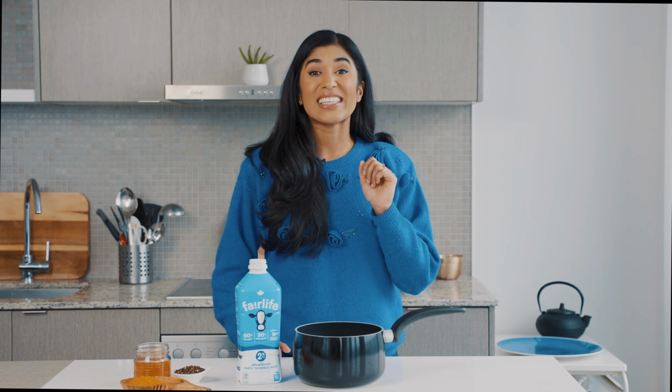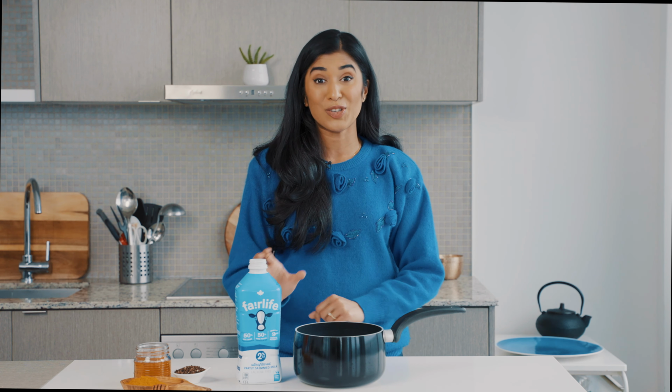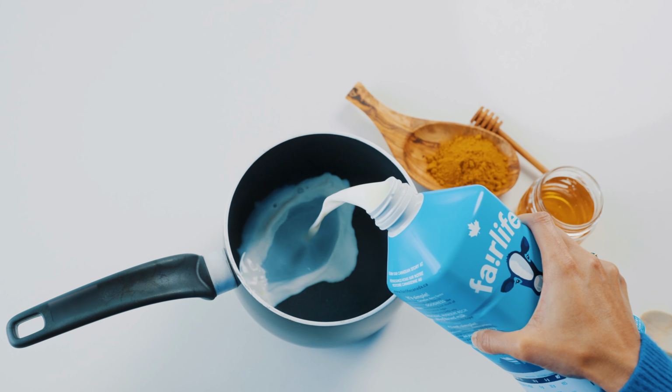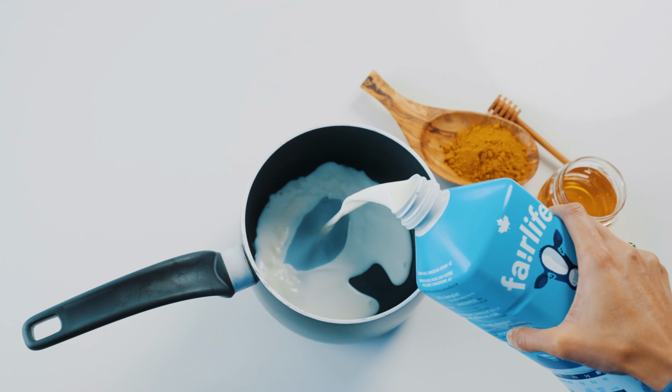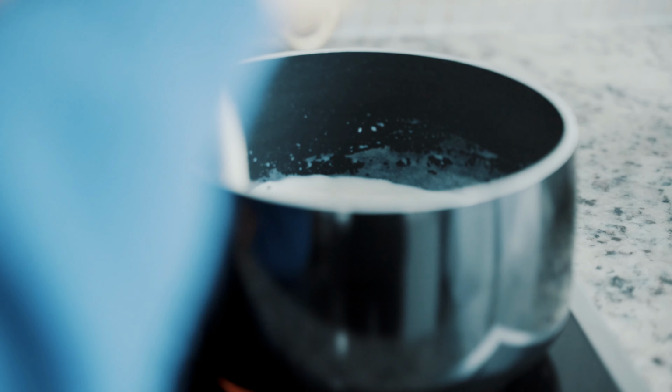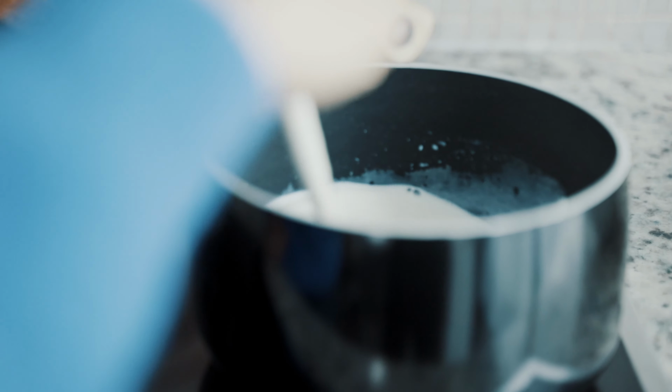And today I'm making it using Fairlife ultrafiltered 2% milk, which is made of 100% Canadian milk from right here in Ontario. It also has less sugar and more protein, which adds to the nutritional benefits of this drink. So we're gonna start by pouring the milk into a saucepan. I'm going to bring it to a simmer, stirring often for about 2 to 3 minutes until it has slightly cooked down.